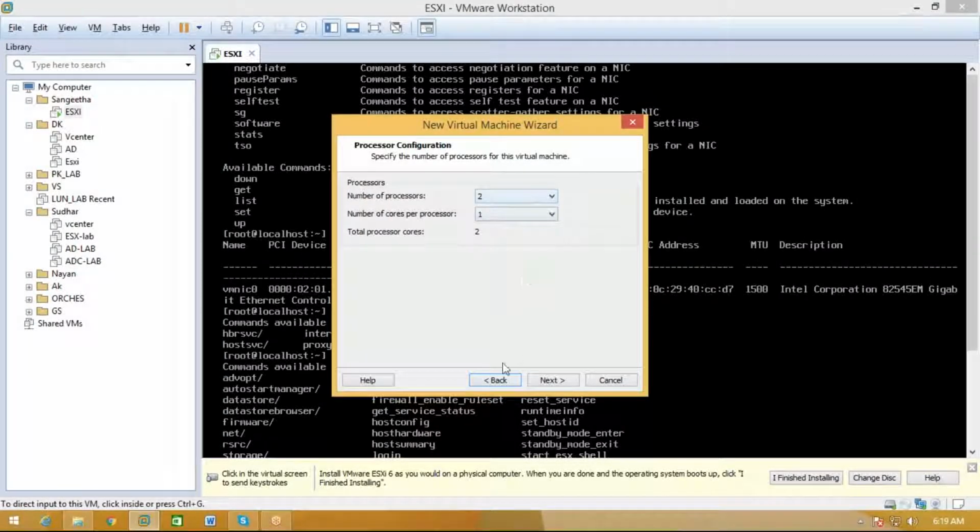Right, but let's say on my Hyper-V host I have a quad core processor or a 16 core processor, and about 30 guest operating systems running. Those are all virtual processors you're assigning, correct? Correct. So is there a limit on how many you can assign? Yeah, there is a limit available.